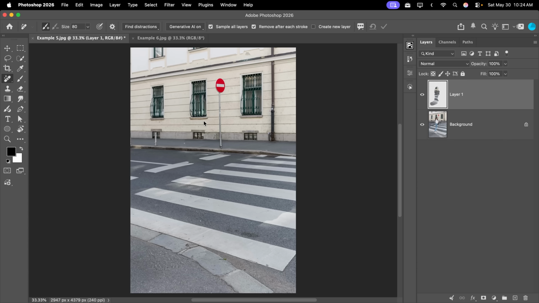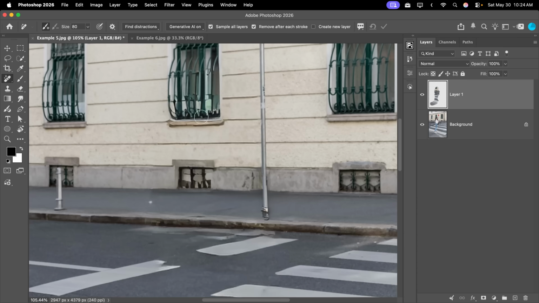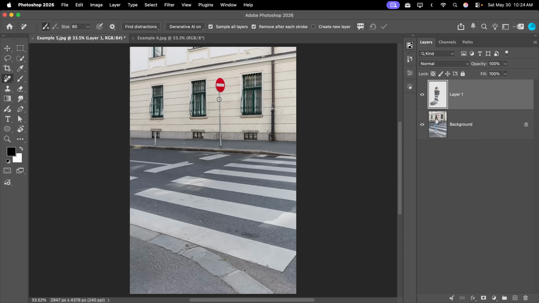Let's see how much time it takes, and that was pretty fast. And of course, there are certain areas that it didn't get right, but we can fix that by painting again. But to keep the comparison fair, let's leave it at that. This layer was Gen AI on device.